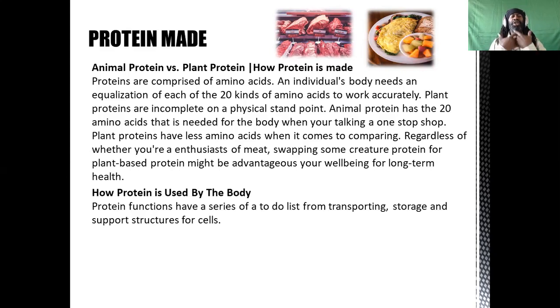How is protein used in the body? How is it processed in the body? Protein functions have a series of to-do lists, from transporting and storage to support structures for your cells.